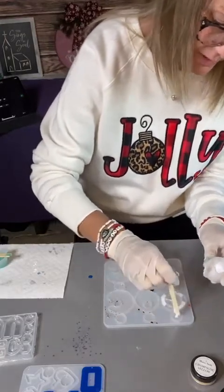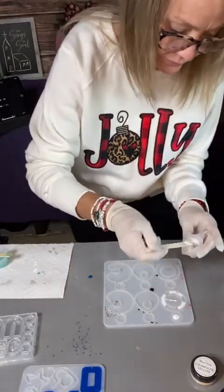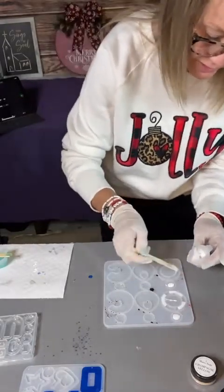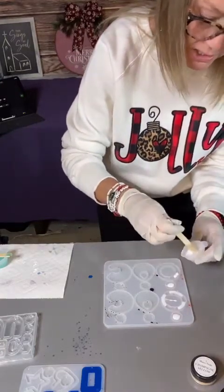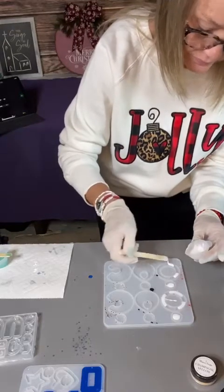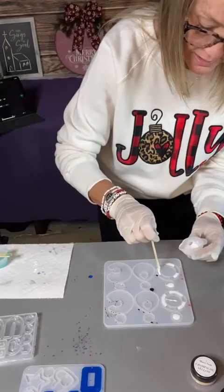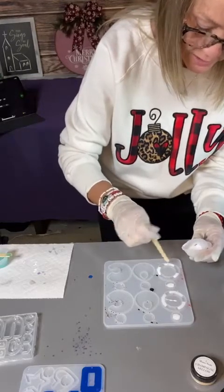So I'm gonna put some in the little circle because that's gonna be the top part of the earring. This white is just, oh, I love it. And you don't have to mix them. You can let them sit just like they are. Put the colors in between and just leave it. It's just fun to see what kind of design it makes. It's really a fun thing to do.